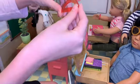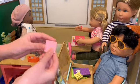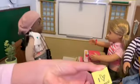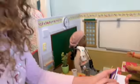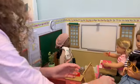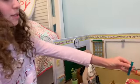We have this ruler. We have the post-it notes, pink ones, and I also have the yellow ones. I love that it says I heart science on it. I love this notebook. So many pages for your doll to actually write in. There's a mathematics book and a normal sized blue ruler.